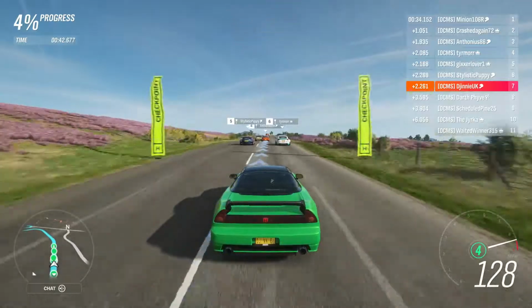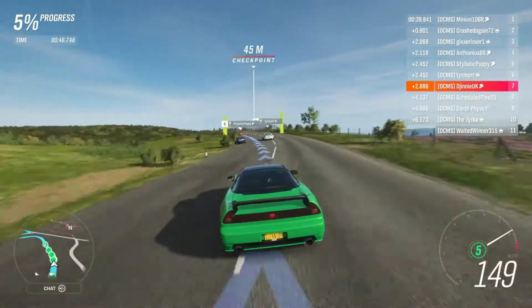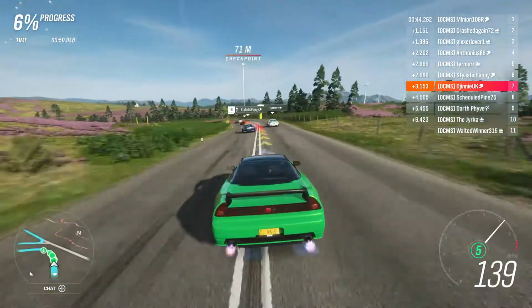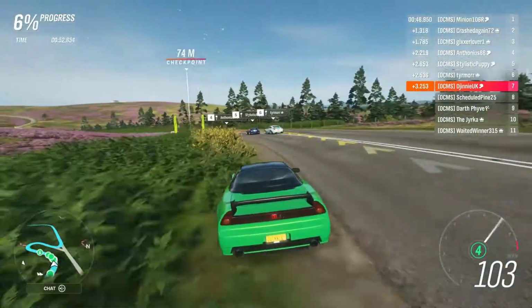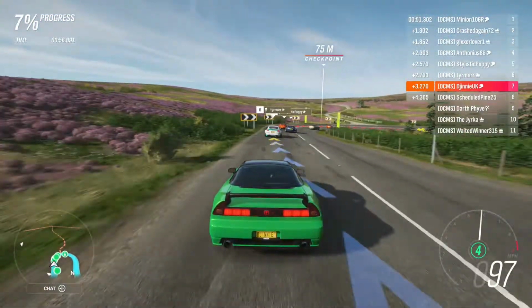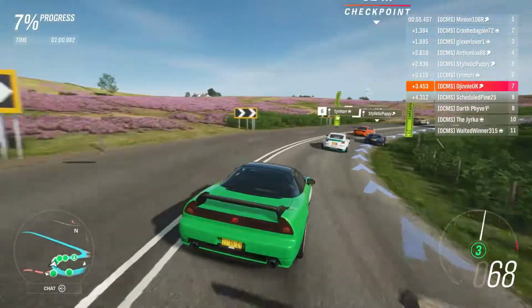Looks like it's going to be a good race. Cars aren't vastly different to each other. And I'm just going to go full throttle now and see what we can do. Hit the brakes a little bit on that one there, get on the inside, see if anyone makes any mistakes. Timor locks up a little bit, but I cut that way too close and have to back out of it.